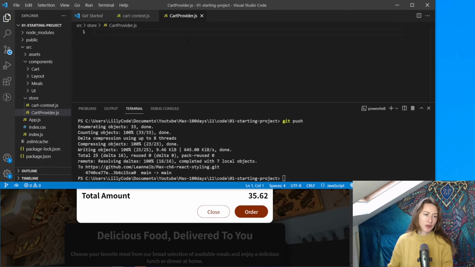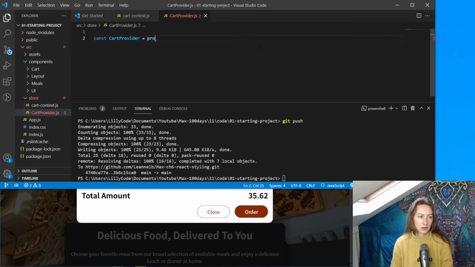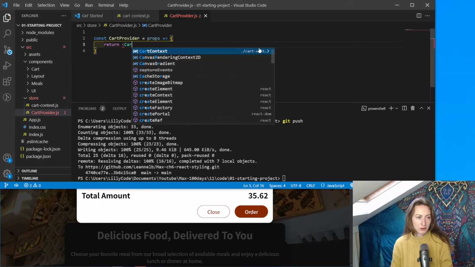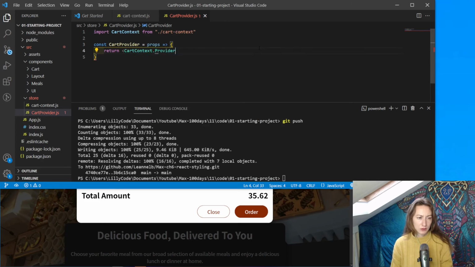So then we just wanted to create this particular component to manage the cart context data and to provide that data. This should not be in a square bracket here.